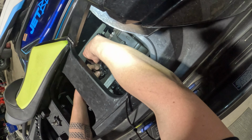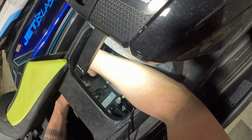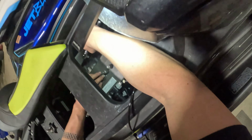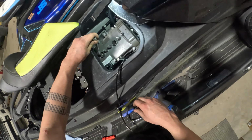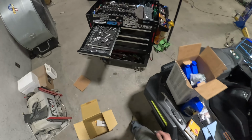You might have to get creative with that second cylinder from the front just because it's got that cross member in the way. If you pull the top deck off, obviously you're not going to have this issue, but for the 15 to 20 minutes it takes to do an oil change, it is not worth pulling that deck off in my opinion.